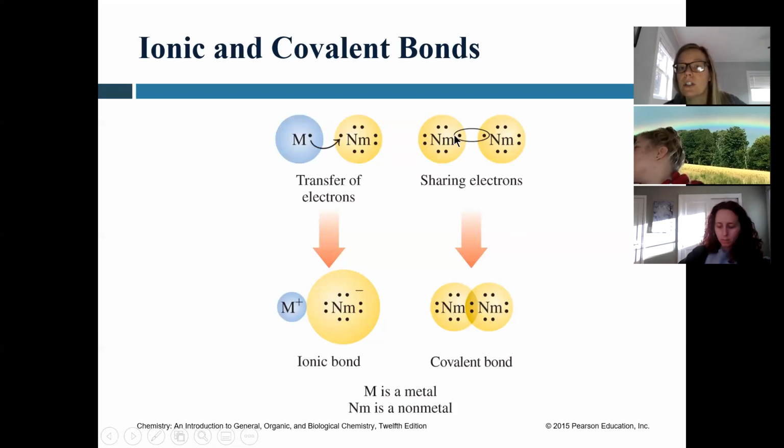He'd be even less happy than he is right now. So instead, these two are going to share these electrons, or they're going to kind of throw them in the center. If we throw these two in the center, this one has access to 8, and this one also has access to 8. These two in the middle are being shared. They're kind of in a no man's land where either one can access them. This we would call a covalent bond.